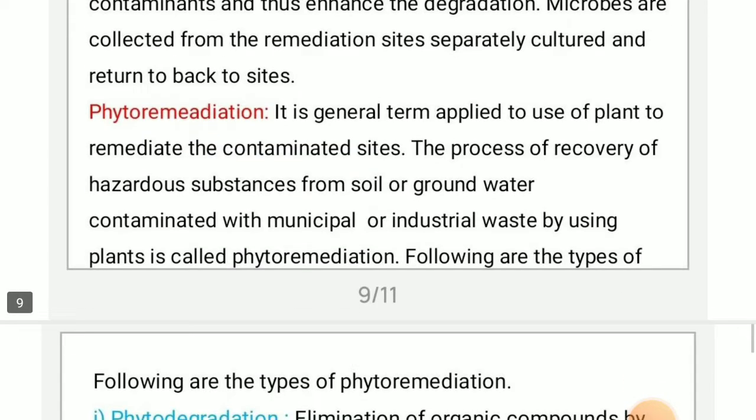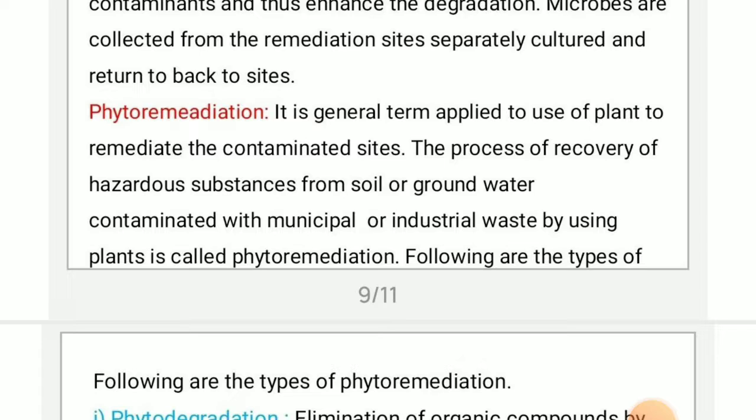Next concept is phytoremediation. Phytoremediation means to remediate a particular toxic area. If that area is polluted by toxic metals, hazardous chemicals, or pollutants released from a particular industry, then to remediate and recover it, particular types of plants are utilized. The utilization of plants to remediate the soil, groundwater, water bodies or any type of water reservoir is called phytoremediation.